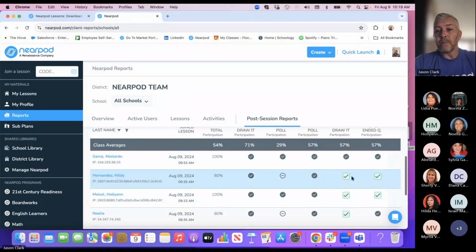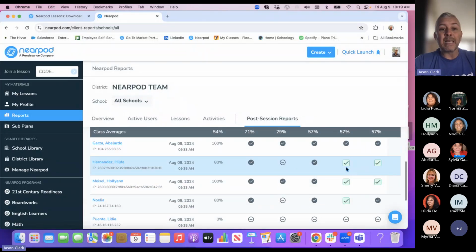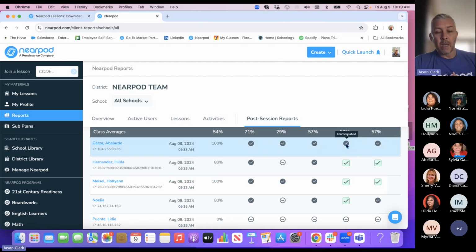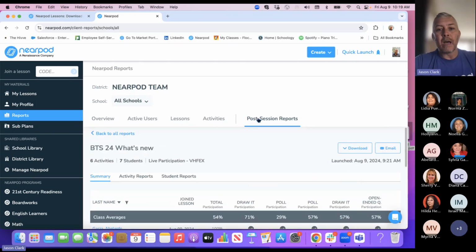Down here, and scores. Now, right here, for example, I can see this person participated. I didn't provide a score for them. And I can't add a score afterwards. I'll have to go back into that lesson, change the scores in that lesson so that I can see them in the reports.